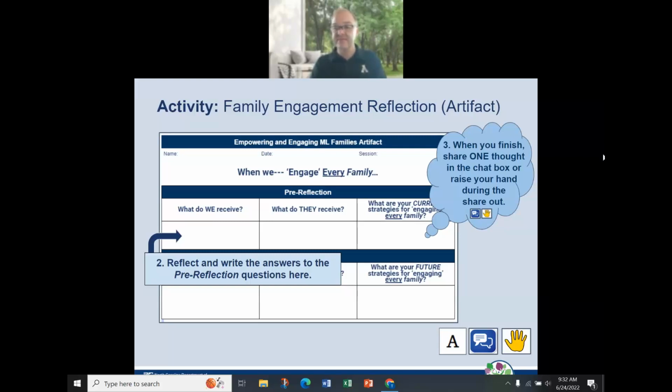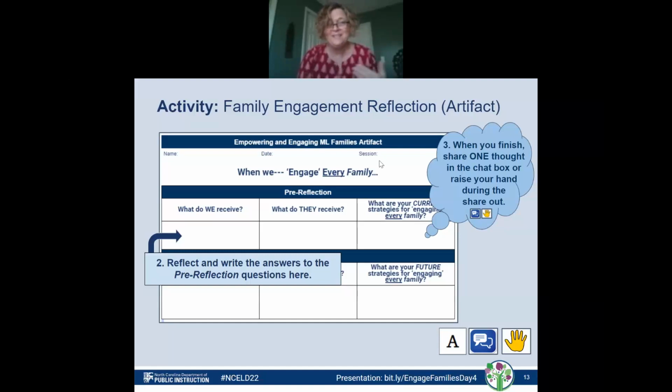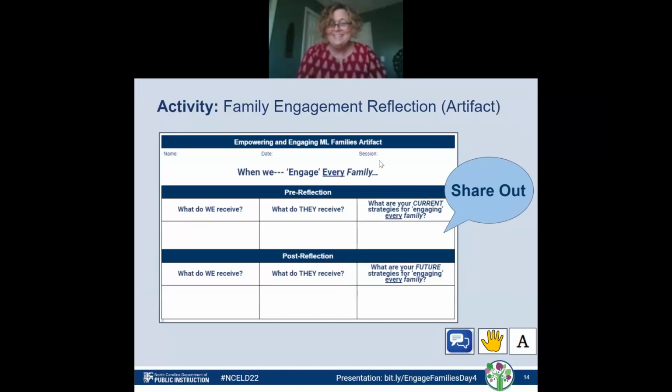And Jamie says a better understanding of the assets. That's what we're about today, that asset-based way of thinking. The assets brought by parents and families and of the needs that they have. Our parents finally feel like they have a place at the table, right? And they can see themselves in the school building. Great ideas, guys. And continue to share.